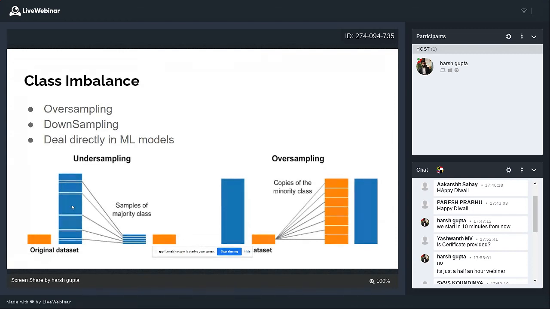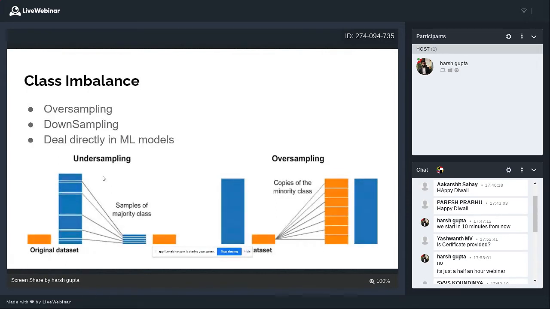So now we have three options. One option is oversampling, where you would take the smaller class, which is the fraud, and increase the number. So let's say you would make it 5 times, 10 times until it's equal to the blue color, which is the non-fraud. Downsampling would be that the blue color, the non-fraud, you make it equal to the number of the fraud. So in both cases, it's going to look 50-50. It's just that in one place you're reducing the number of the smaller class, and in the other you're reducing the number of the majority class.